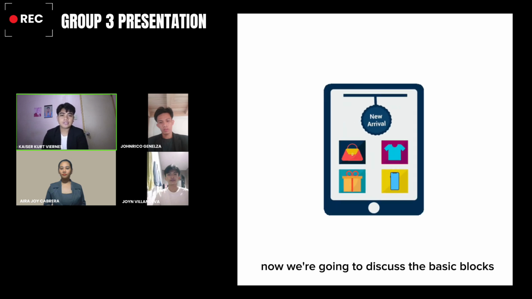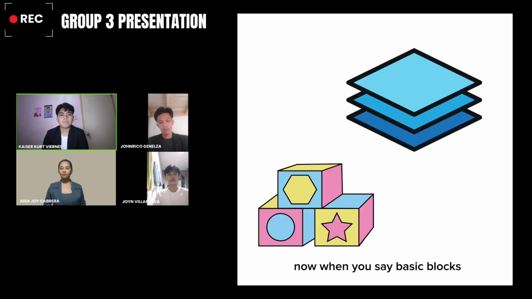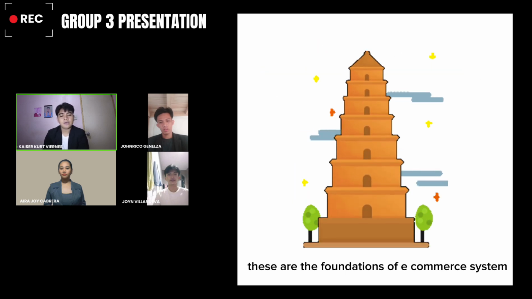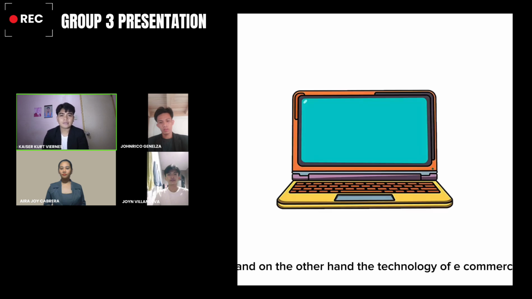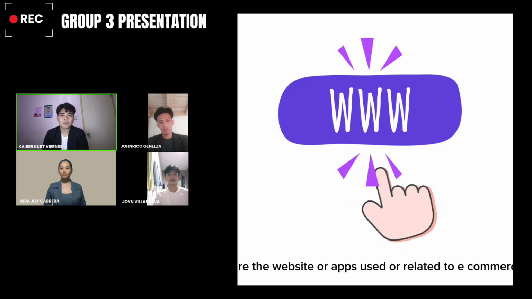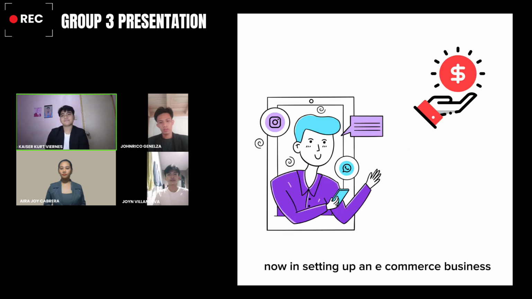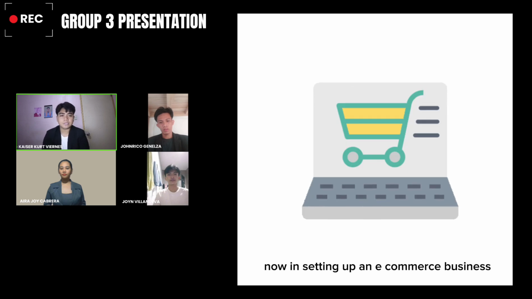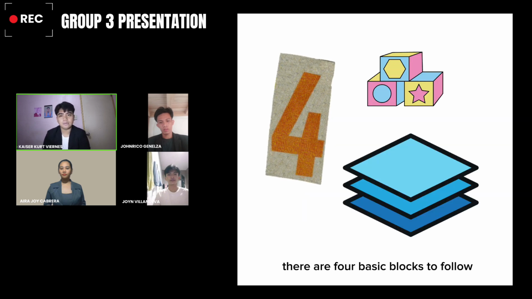Now, we're going to discuss the basic blocks and the technology of e-commerce. When you say basic blocks, these are the foundations of the e-commerce system. And on the other hand, the technology of e-commerce are the websites or apps used or related to e-commerce. Now, in setting up an e-commerce business, there are 4 basic blocks to follow.